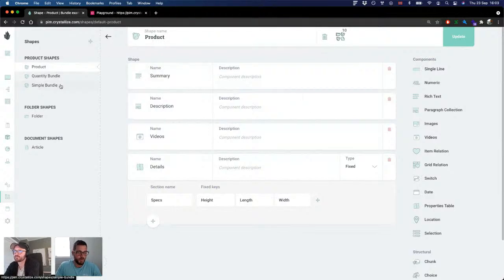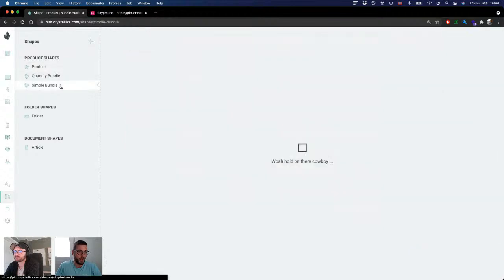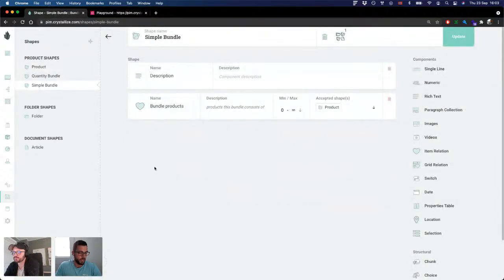And I have created two product shapes for bundles. The first one, as you can see, is called simple, a very simple bundle. Again, it depends on how you would like to build your web shop, but imagine you have a web shop with your standard products, and then someone can purchase bundles of products, so collections of products together with a specific price.